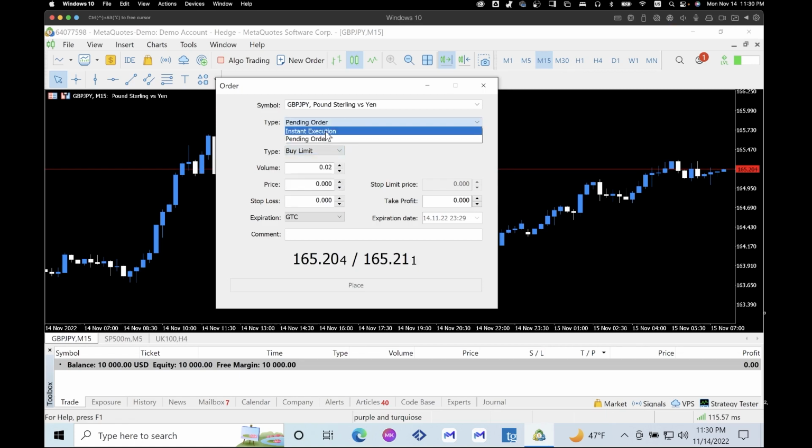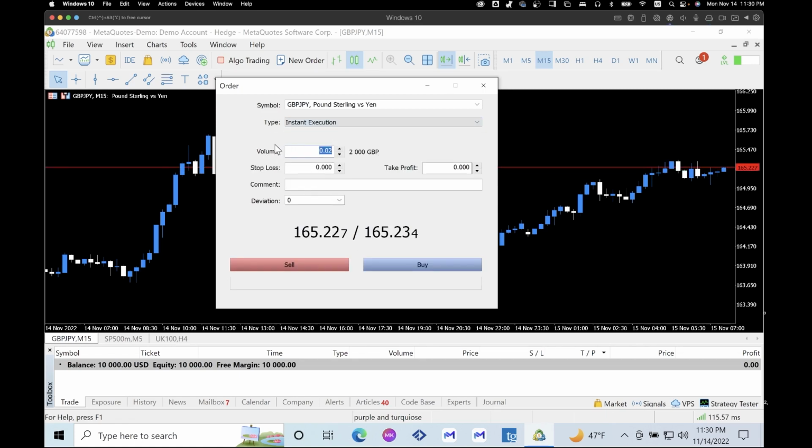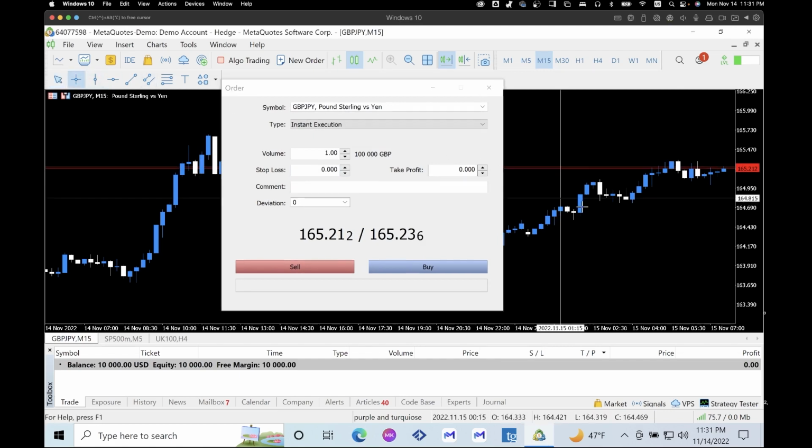Okay. So what we're going to do is come to volume, and this will allow you to put in the lot size. My recommendation for our group is that we use a trade assistant to help us calculate the lot, or you can use a manual lot calculator where you can input your account size, your stop loss, and how much you want to risk, and then it'll give you the lot size. Okay. So if you come here, we're going to enter one lot here, and stop loss, we are going to say 164.743.